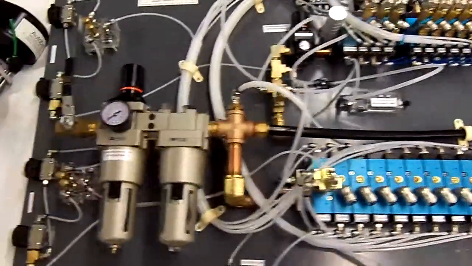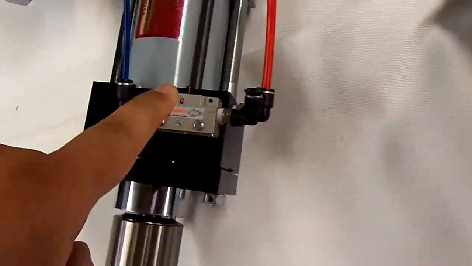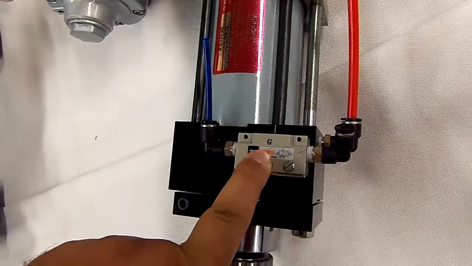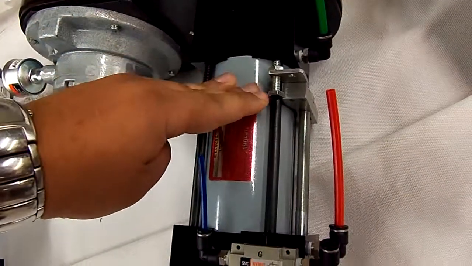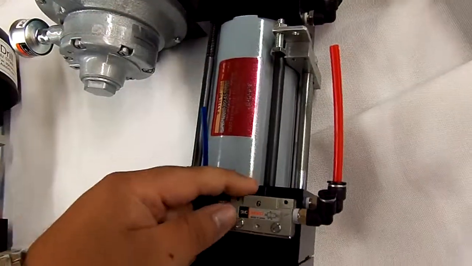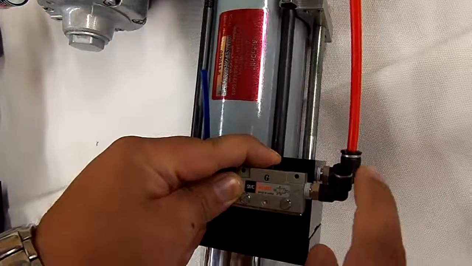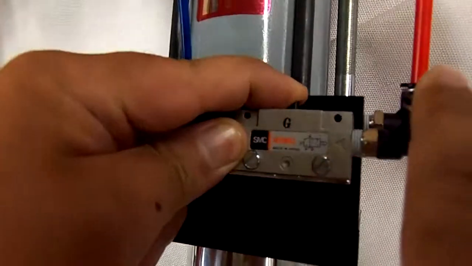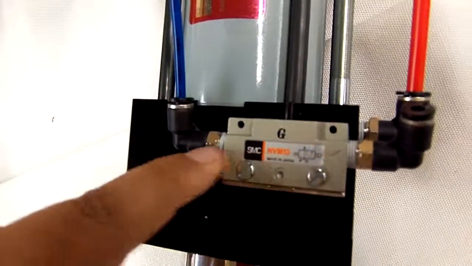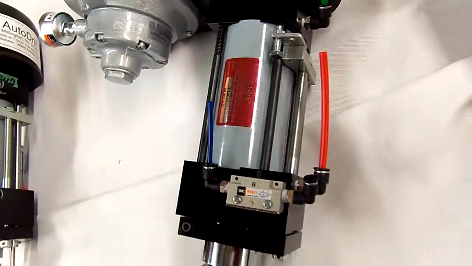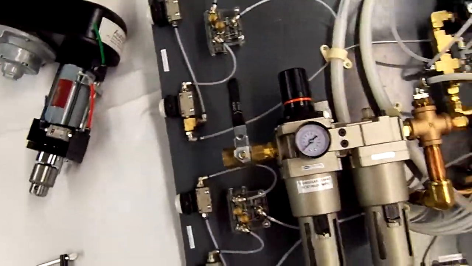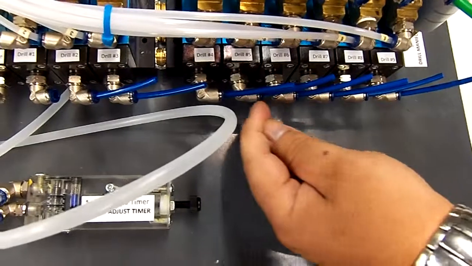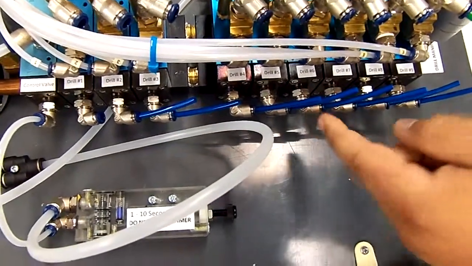This limit switch, which is on every single drill, is needed for the controls to know when the drills have reached end of stroke. Once this drill extends, this little fastener will engage this plunger. When it pushes this plunger, the supply air coming in through this arrow will go out. This little blue tube indicates where it's coming back to on the drills, the drill valves.